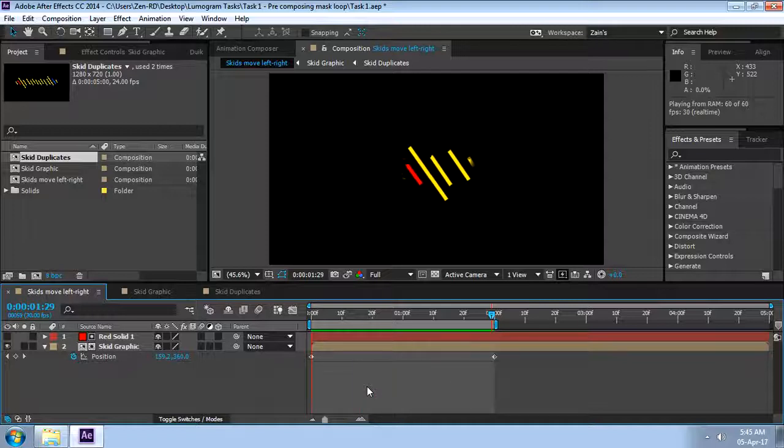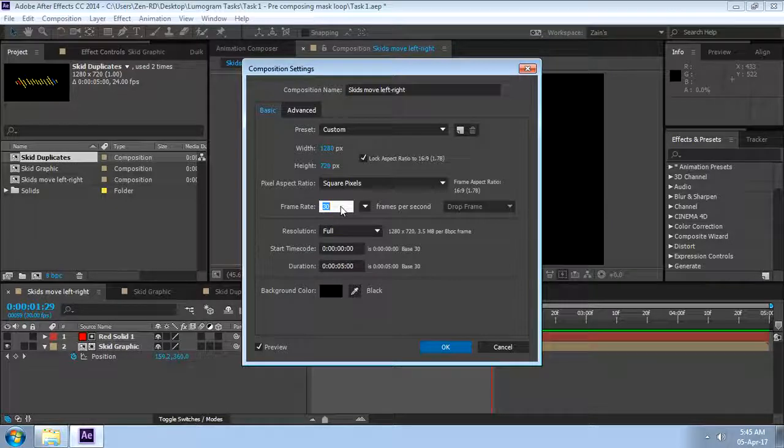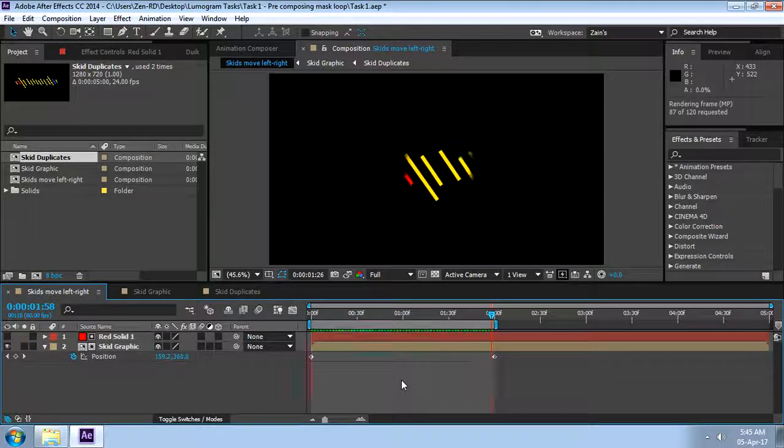Maybe on your end, when you're viewing this animation, there are some glitches when the animation is played back. Well, that is not because of an error in this method, but because of the playback in the video player, either in YouTube or in my recording software. But to see it more clearly, you can go to composition settings, frame rate, and probably set it higher to something like 60 frames per second. On my screen, it's very smooth. There are no glitches, no pauses. But possibly in YouTube, it's another story. But this is a very smooth looping animation.